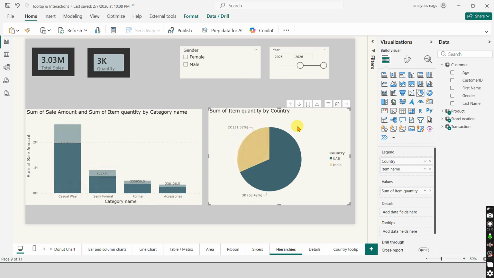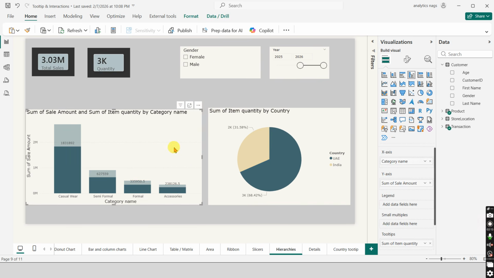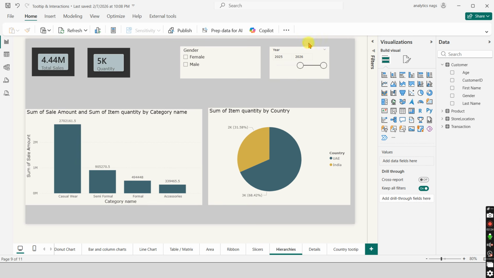So we have seen two behaviors. One is that the slicers filter the data, whereas your charts highlight the other charts' data. This is the behavior. How can we control this, right? In order to control the behavior of one chart, let's say when I click on this country chart, it should not do anything, or it should filter the data instead of highlighting.